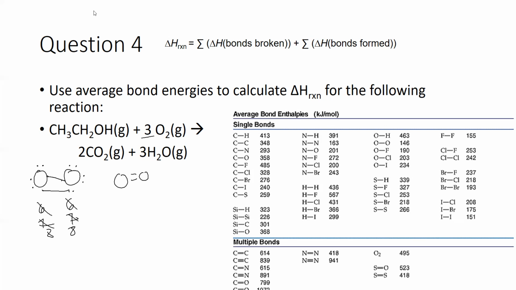Meaning you have to write out the O double bond 3 times. Yeah, so you have 3 OO double bonds. That is correct. Oh, I was on mute when I was saying that, wasn't I? So in case you were wondering where to find it on the table, that's O2 down there.